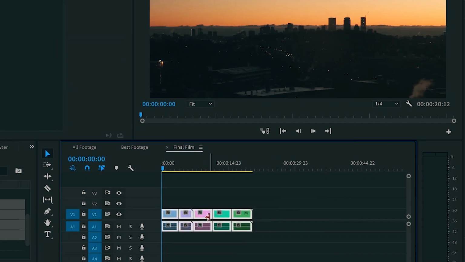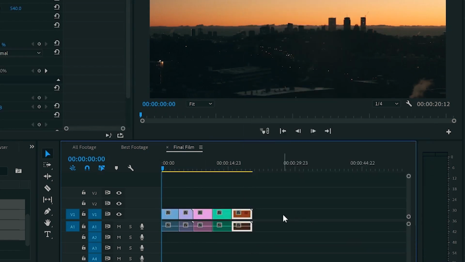So guys, just label your footage some color that'll remind you that you don't need to look at that clip again. Now moving into the Final Film sequence, whenever I'm completely finished with editing a clip and I think that there's nothing else left to do to it, maybe besides color or sharpening or anything like that, I always label it brown just to remind myself that I am completely done editing that clip.